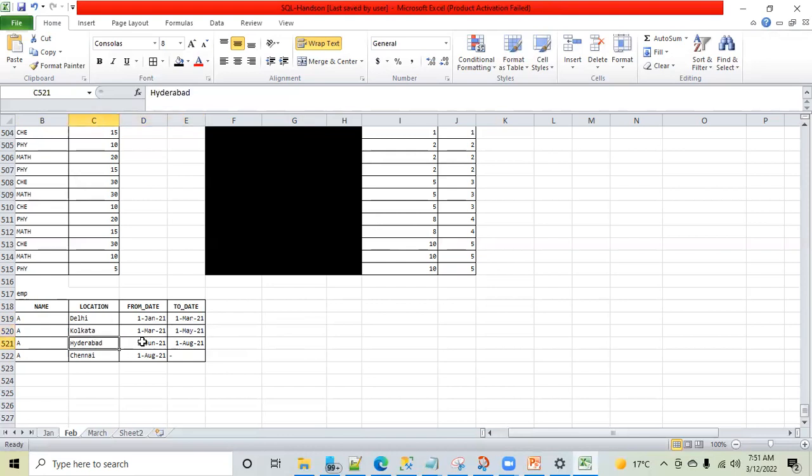But if you see Hyderabad, 1st May, suddenly I've written here 1st June. So where is the data between 2nd May till 30th May? So the entire May record is missing here. Correct, no? So you have to find such records where this data is missing. Is the question clear?